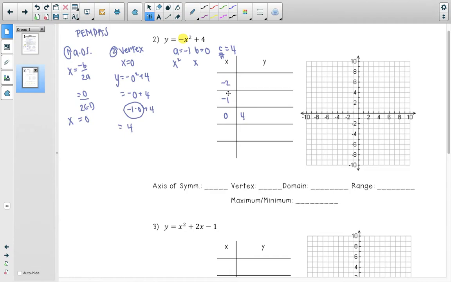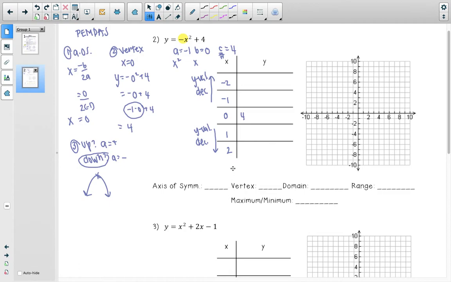And we have -1 and -2 because those are points below 0, and 1 and 2 because those are points above 0, if you want to say it that way. Okay, and then the last question I'm going to ask you is, does this open up or does this open down? If A is positive, it's opening up, and if A is negative, it's opening down. So this is going down. Since it's opening down, as you come off this vertex, your y values are going to decrease. So my y value should be decreasing. If they're not, we did something wrong.